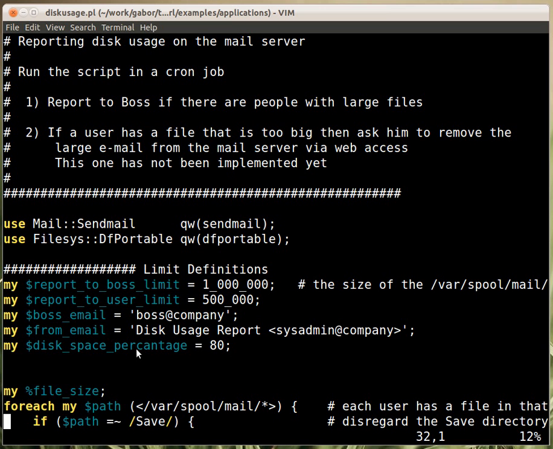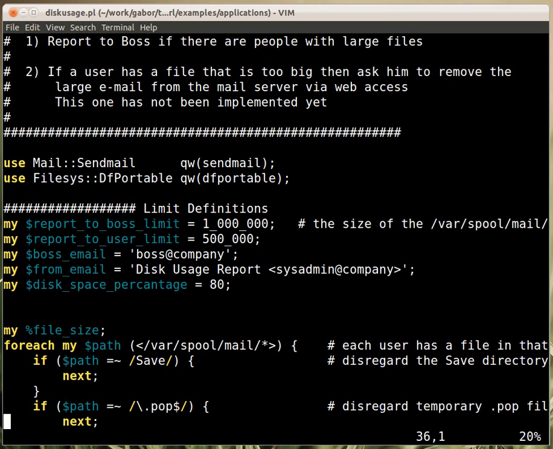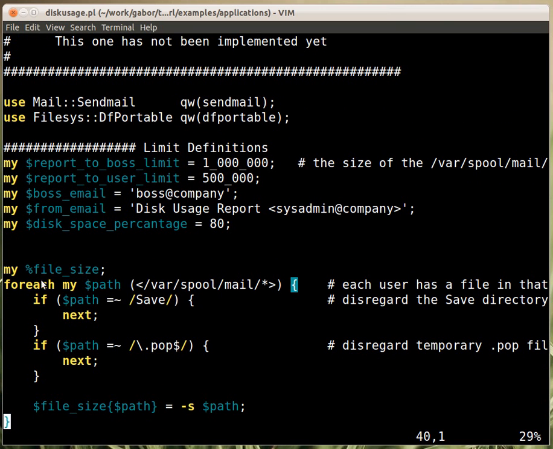So how does the script work? We'll have a hash in which we are going to keep the sizes of these files. Basically every mailbox is a file in the /var/spool/mail directory, and I'm using the old glob operator here.